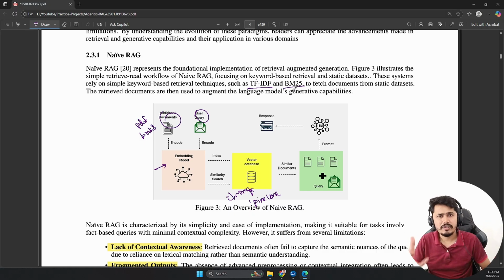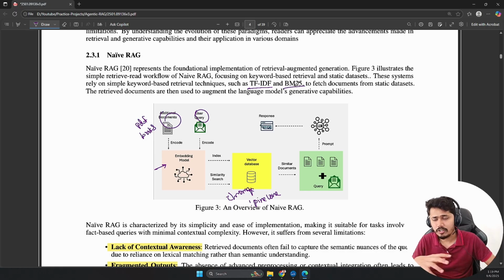And then BM25 is nothing but Best Match 25. The name 25 is given based on the iterations it took to popularize or get this algorithm accepted. Researchers did 25 iterations, and after that the algorithm became popular and the community started using it. That's why it is called Best Match 25. As its name suggests, best match is nothing but matching the word. Wherever you find a best match word, you extract that particular record. So that's a very crude way of extracting information with Naïve RAG.